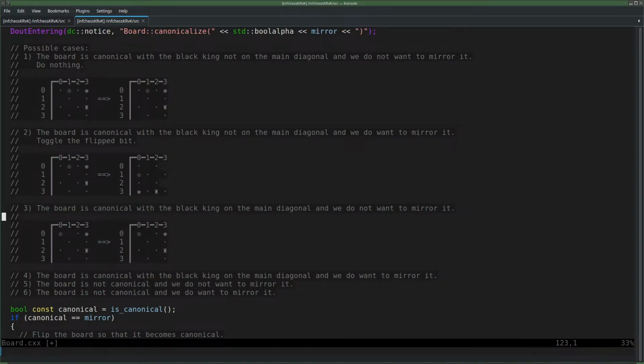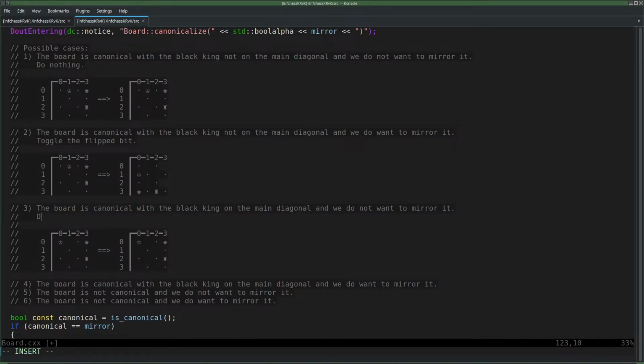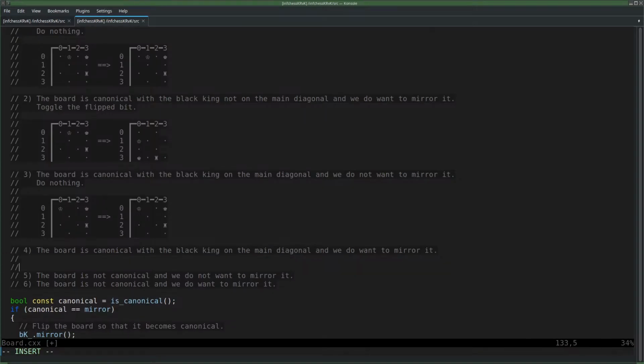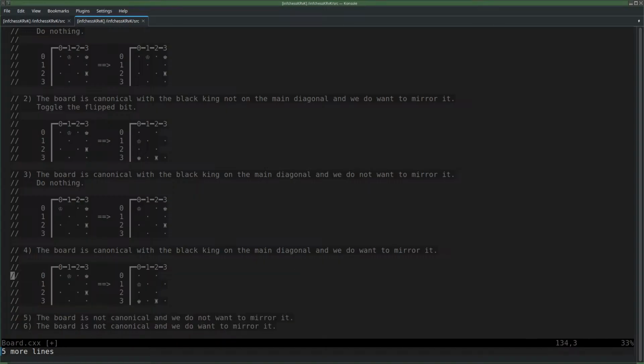Yeah, that's an obvious do nothing again. The board is canonical with the black king on the main diagonal. Again.